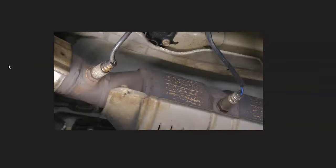And so if you go through all of that and you check all those things and there's no issues going on, then it is possible that that bank 1, sensor 1 upstream oxygen sensor has failed and just needs to be replaced. Again, you can test this if you want to. There's some good YouTube videos on how you go about testing these. Basically, you're going to have bank 1, sensor 1, upstream oxygen sensor located before the catalytic converter, and then you're going to have bank 1, sensor 2, downstream oxygen sensor located after the catalytic converter. So the one you want to go check out is going to be the bank 1, sensor 1, upstream oxygen sensor.